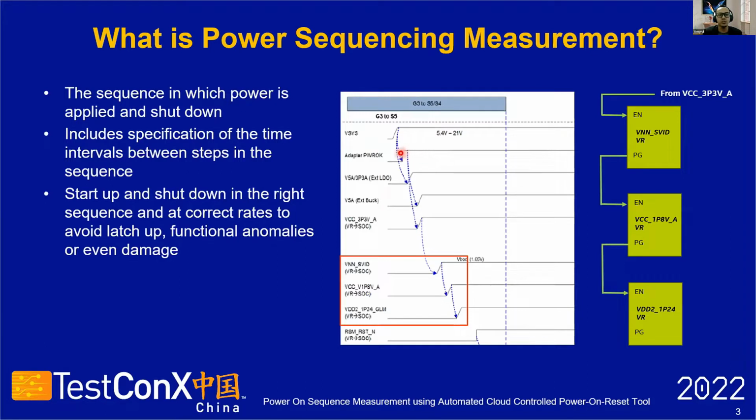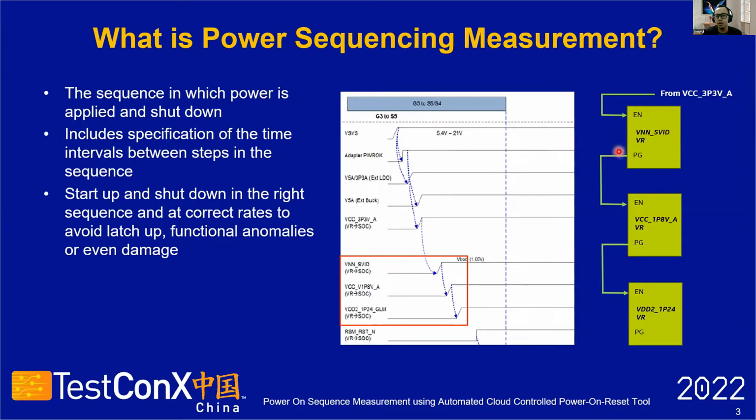And what is power sequencing actually? Power sequencing is the sequence of power during board bring up and also board shutting down. When you bring up your boards from mechanical off and then apply the power, going to the active mode, there are power rails and signals involved in the process. Those signals and power rails are the power sequence, and we need to ensure all the requirements are meeting the SoC recommendations or requirements. If you can see from the diagram over here, between the power rails and the sequence, we do have a time interval that separates two different signals and two different power rails. These are actually the specifications that we must meet.